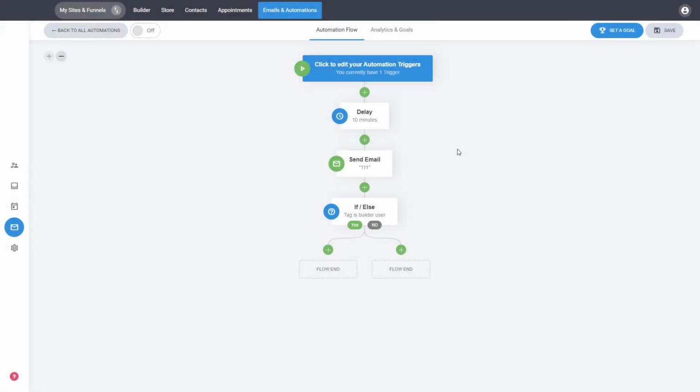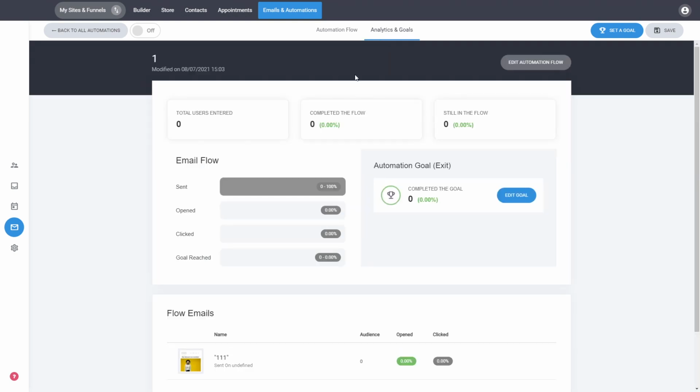And this is really cool because it will help you see the actual percentage of users that successfully completed the automation. So when you click on analytics and goals, that is where you can see the analytics about your automation, like how many users have entered, how many completed the flow, meaning that they entered and reached the end of the flow, and how many are still inside the flow, being in some kind of a delay, for example.